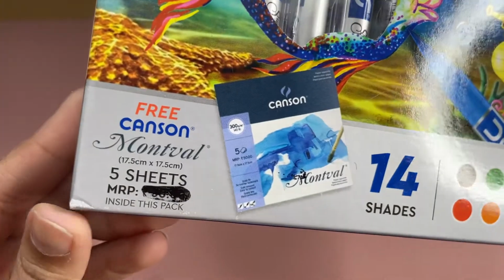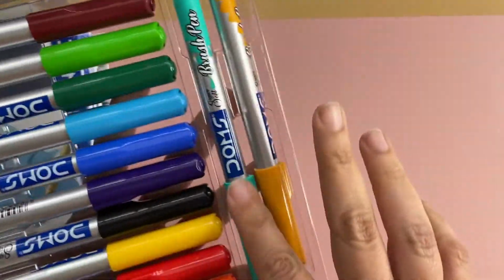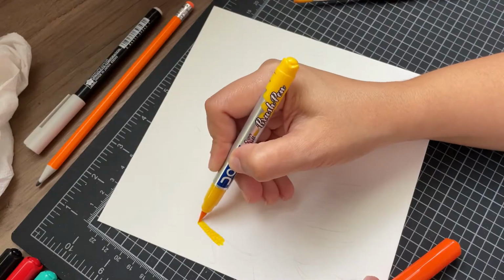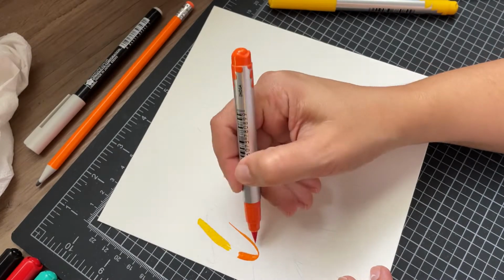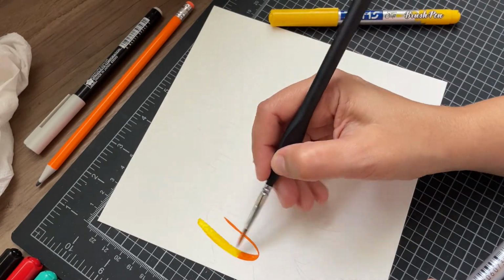I really like the color selection of these, and I tried to blend them on the watercolor paper that it came with, the Canson one. And let me tell you that you can blend them beautifully just by adding water with a brush. That's the first method I used. I added a bit of color on the top and a bit of color on the bottom, and I blended the rest with water in the middle, and they blended with no problem at all.